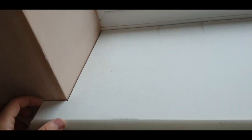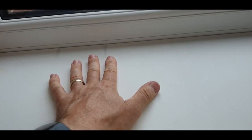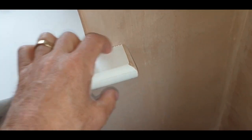Chuffed with that. Obviously we've got some decorator's caulk just going around there. Standard. But no, pretty good fit. Sits in nice, it's nice and steady. Just take a little bit extra time doing your marking out, and there we go, the system works.